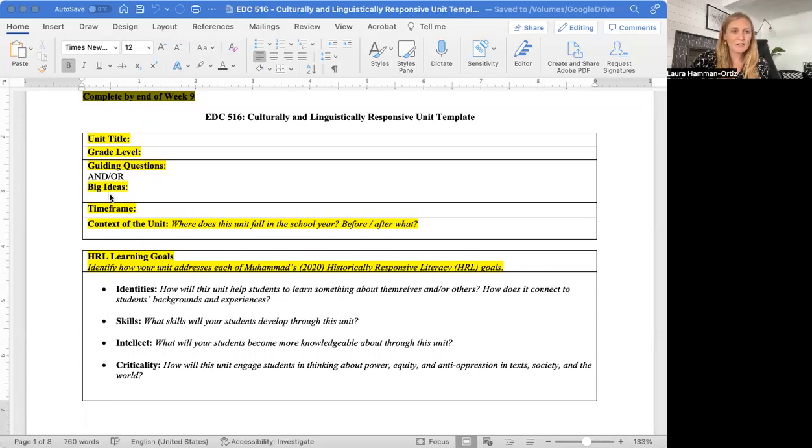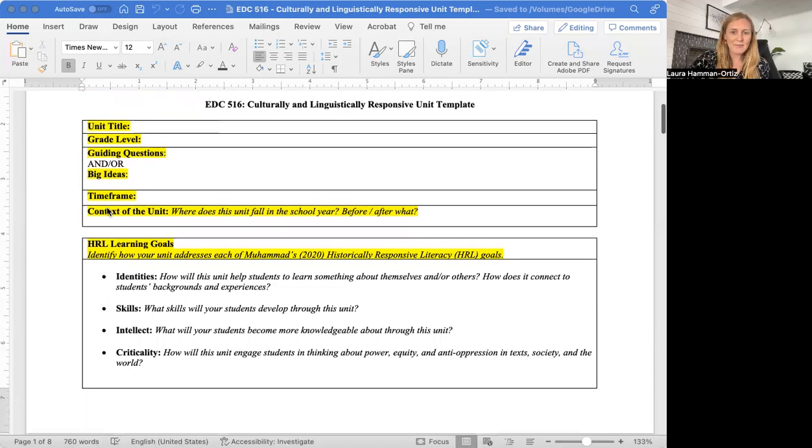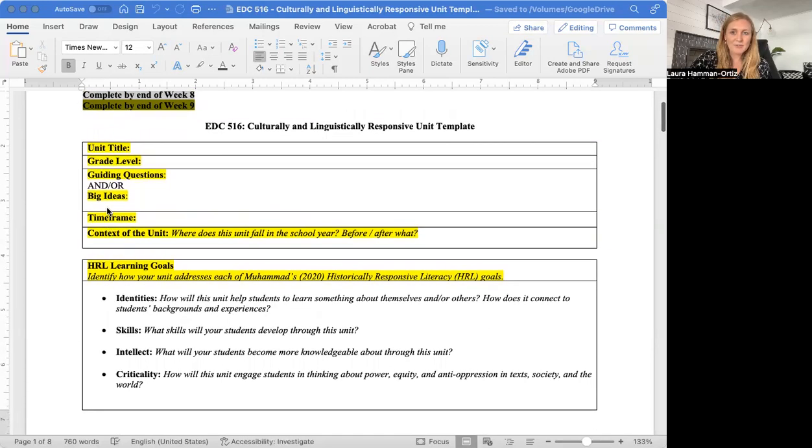I included an optional chapter if these are terms that are unfamiliar to you, or if you just want a deeper understanding of what I mean here. But essentially, we know from research that Marzano and colleagues and others have conducted that higher level questions tend to lead to deeper learning, especially when we share those big ideas or guiding questions with students, because they establish a mental set for students to process the learning experience.